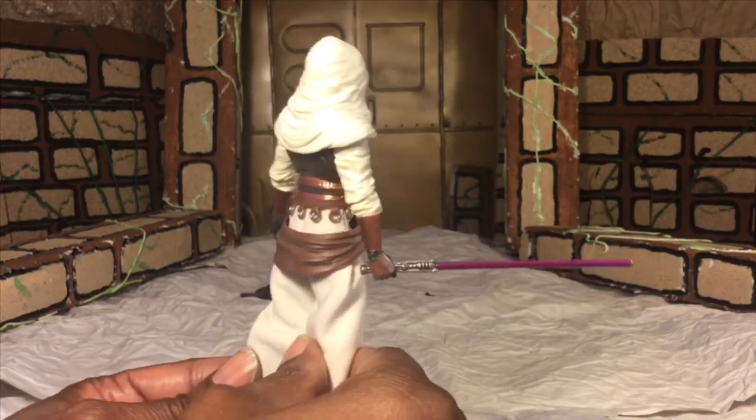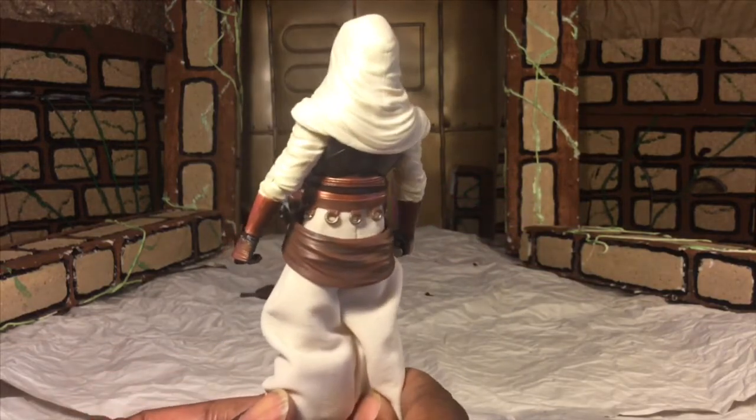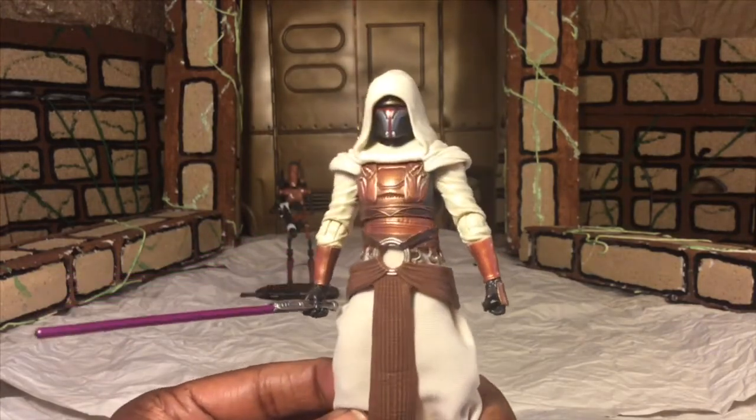An excellent articulation with your Revan 6-inch Black Series figure, guys. Really, really awesome looking figure. Very, very cool stuff there, guys.